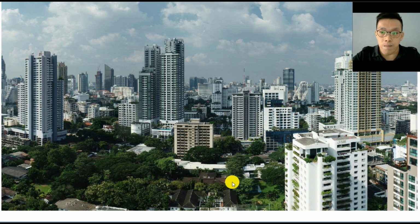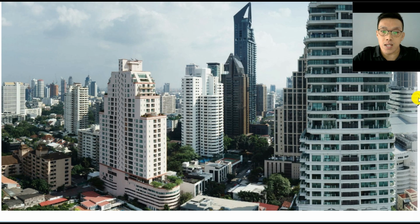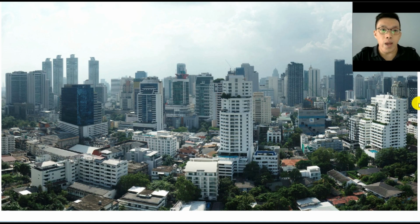So you can see that immediately next to you are some low-rise houses, and then of course there are condos here and there. All right, this is immediately to the south. So remember just now when we walked past a few condos, these are the ones. So there will be some partial blockage, if you want to call it that, right? So if you want to avoid that view, then maybe you can look at north. Okay, this west is directly towards the Asok direction, so this is towards city center.